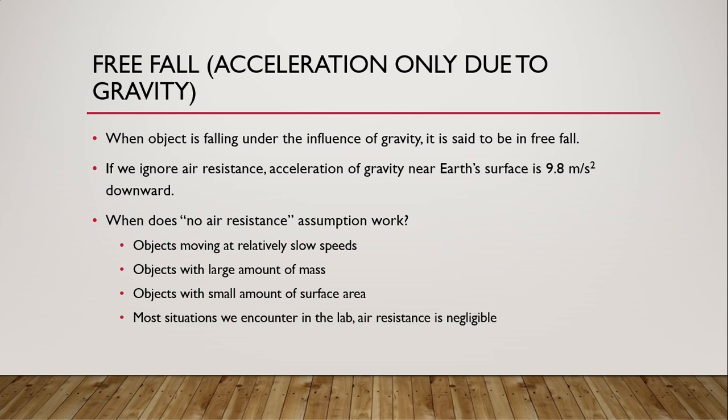The tennis ball, probably this no air resistance assumption works pretty well. Depending upon the type of bullet, this may work well or it may not work well. Objects that tend to have a large amount of mass tend to experience a smaller proportion of air resistance. Basically, gravity is a stronger force for those, and air resistance generally is related to surface area and speed. Objects with smaller amounts of surface area tend to have less air resistance, and so the things you want to look for are objects that are relatively large in mass, small amount of surface area, relatively slow speeds.